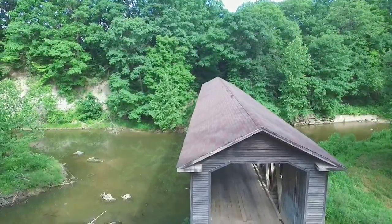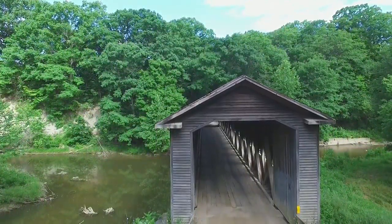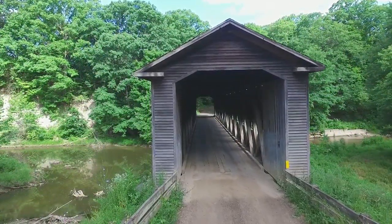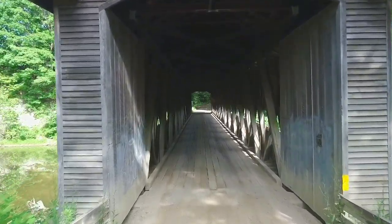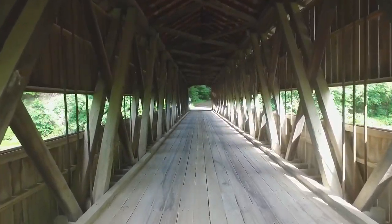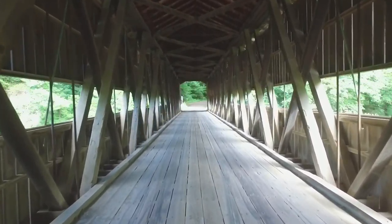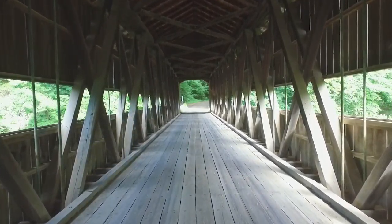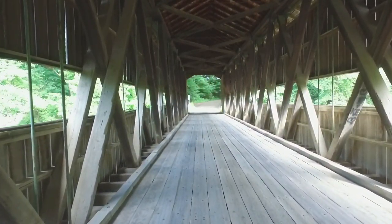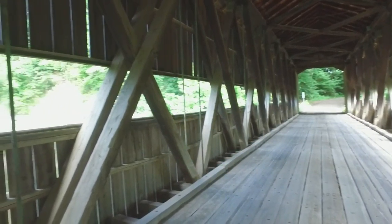It's got two concrete supports underneath it besides the supports at the beginning and the end of the bridge. Here we're looking at the southeastern face again, and we're going to make a pass through to give you a look at the interior. Pay particular attention to the size and girth of the beams along the side — how huge they are. They're rough hewn, not sawn with any modern saw; they were cut with old saws from the 19th century. There are also iron beams there that might have been part of the 1984 renovation work.